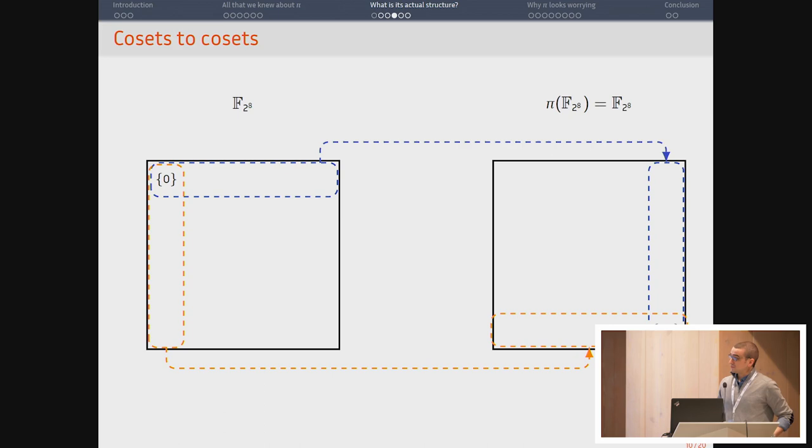So this is the situation. We have the finite field, the image of the finite field which is the finite field itself. And you have one vector space which is sent to some affine space and another vector space which is sent to another affine space. So that's what I had found with my algorithm. And the combination of these two spaces together, they span the whole finite field and you have the same here. When I realized this, I felt really stupid because I had been looking at pi for three years at that point. And I knew about this set and this set that they existed and interacted with the S-Box. And I never realized that they were the subfield.